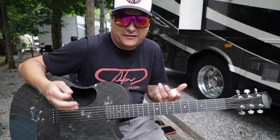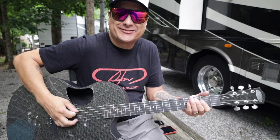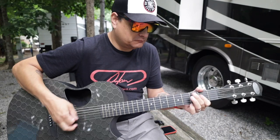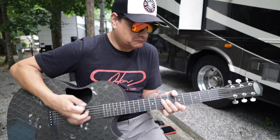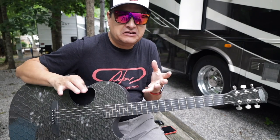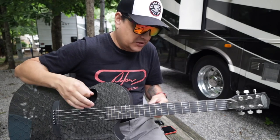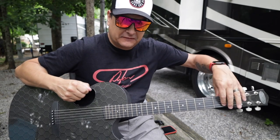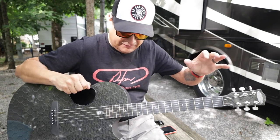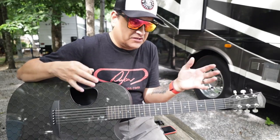It's kind of fun. It does make you want to play it more like an electric guitar. It is slinkier and softer. On your guitar, with a regular truss rod and wood, you're probably going to have to adjust the neck relief — the truss rod — probably a quarter turn or an eighth of a turn, just enough to take out a little bit of relaxation that the neck is going to have.